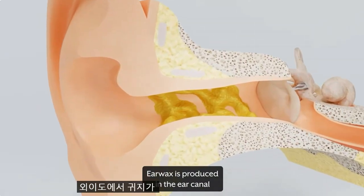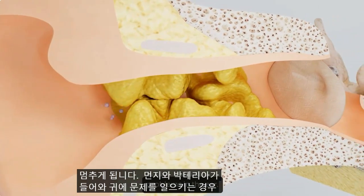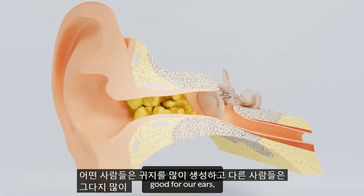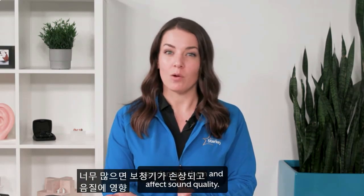Earwax is produced in the ear canal to stop dust, dirt, and bacteria from entering and causing problems in the ear. Some people produce a lot of wax, others not so much. And while earwax is good for our ears, it's tough on hearing aids, as too much of it can damage them and affect sound quality.